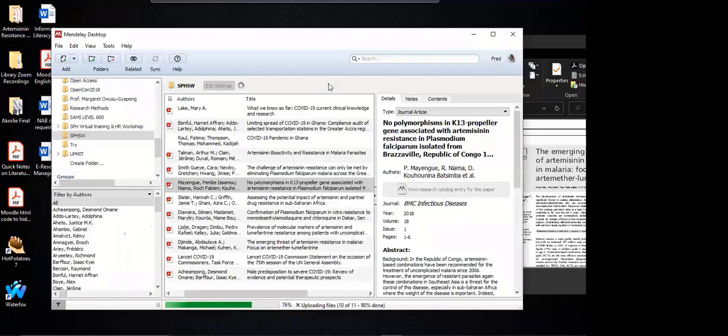Very good. So it is telling you that all the new items that we added here in the local desktop version are being uploaded to the web. All right, so it is syncing in both directions. It will sync if you did something offline up to the web, and it will also sync down here if you did something on the web that needs to be added to the desktop version here.